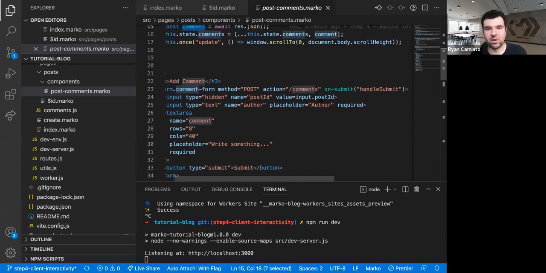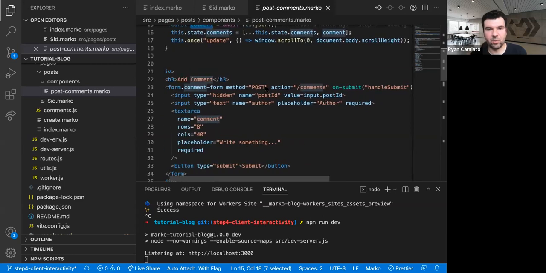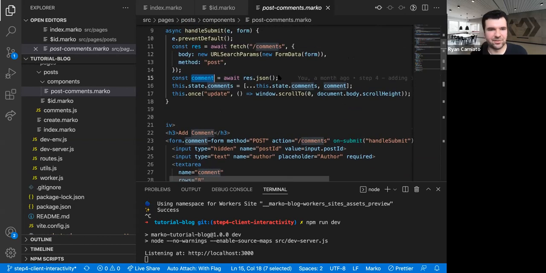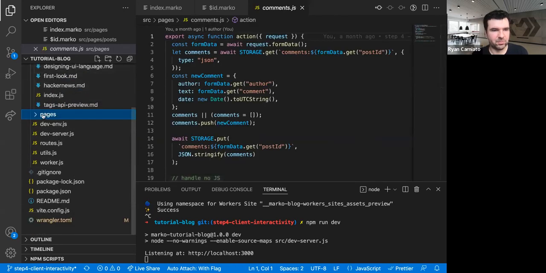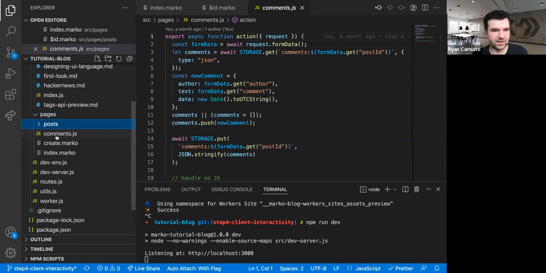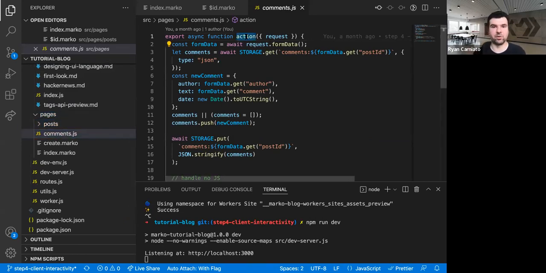When JavaScript's turned off, we just do a form post against comments, and it works just like what we were showing for the create before. And you might be going, well, where's /comments in this? Well, that's why we have this comments.js in Pages. Pages looks mostly for Marko files, but it can also be any JS file, and the JS file can export an action, kind of like what we saw before with our create, right?